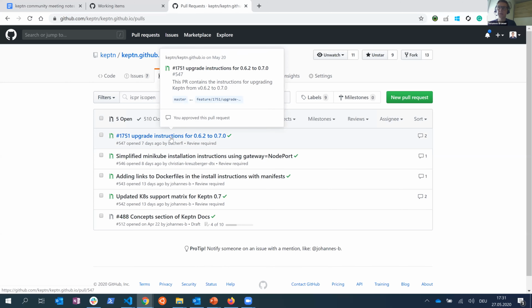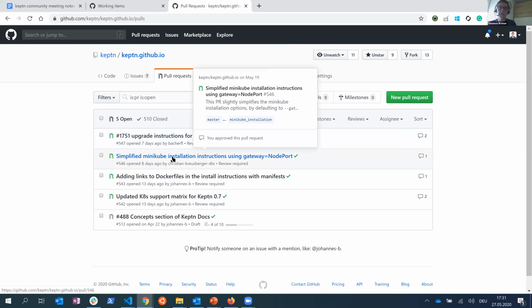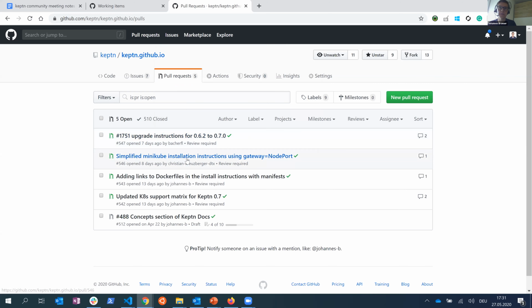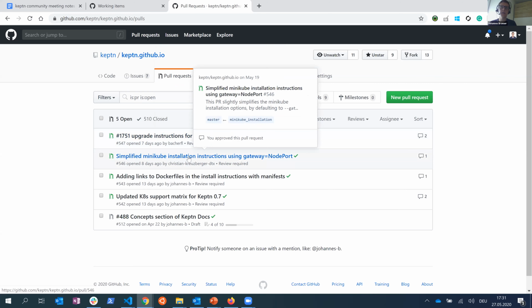The first one is for the upgrader. Florian showed us that one, where he explained how to upgrade from 0.6 to 0.7. Then here is a pull request from Christian about simplifying the use of Minikube.